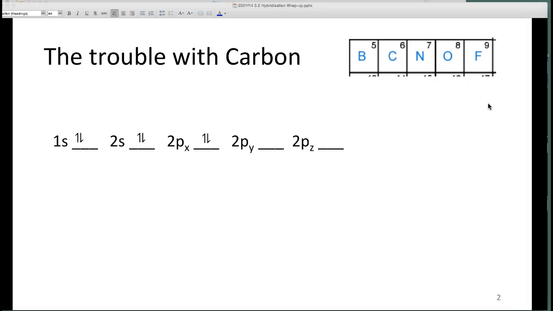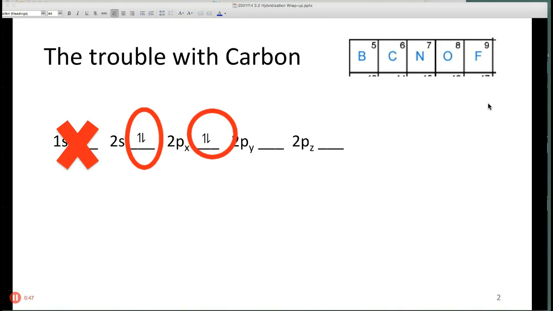This is looking at more detail on hybridization, specifically in organic compounds. Carbon's a little bit problematic when it comes to hybridization, or maybe not. We know this ground state configuration from chapter 1. The core electrons we don't pay any attention to, because they're not involved in bonding, but that leaves us with two sets of paired electrons. Well, then how does carbon make any bonds?